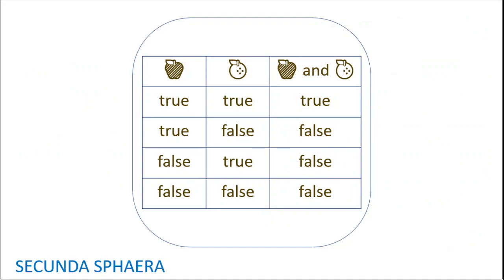And now we are going to just replace these nice fruits by letters because that's what's done in mathematics. So having P for the apple and Q for the orange, we have P and its possible values, Q and its possible values, true or false. And then we have P and Q is true when P is true and Q is true, and in all other cases is false. These are all the combinations that can happen with P and Q because we are saying that they can only be true or false. And this graphic perspective is what is called a truth table. But there are other types of truth tables.